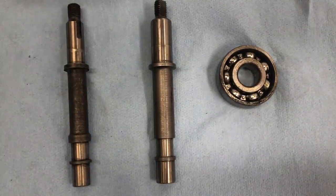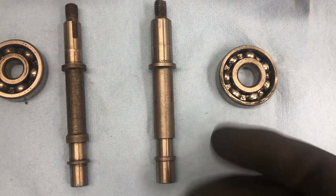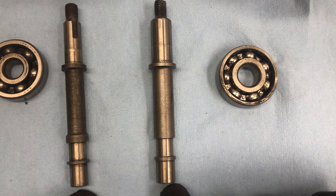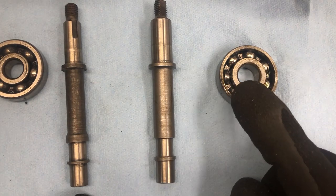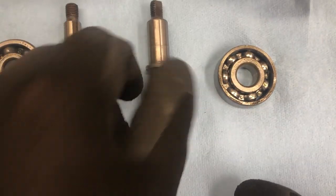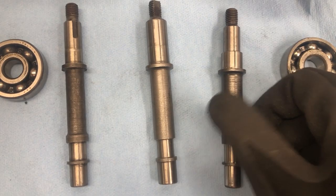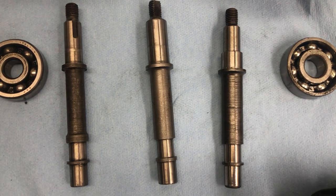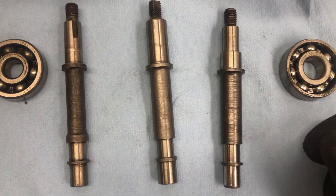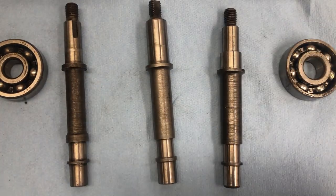This will not work. So the goal is to use the bigger bearing as it fits into the primary, but we cannot use the modern shaft as the bottom is too large to fit into the bushing in the engine cases. So at this point we are in a stupid impasse — we've got to find an input shaft that has the large diameter for the bearing on top and the smaller bushing diameter on the bottom. Enter the transitional input shaft that came with late 1970s to early 1980s Vespas — Rally's have it, Super's have it, Sprint's have it. It has the big diameter for the bearing on top and the small diameter for the bushing on the bottom, and this thing will solve all our problems. But it's kind of hard to find.